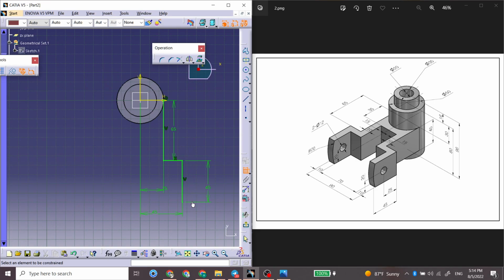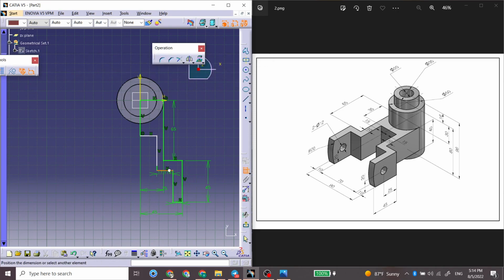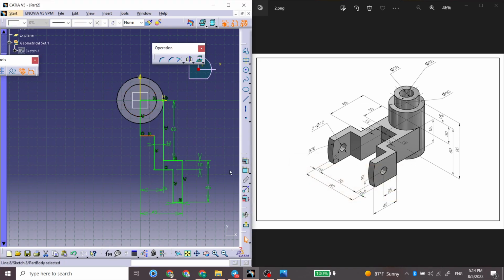So anything else? I can make it 10 here, a 10 here, another one here, and here, and here, and we're close now. So we specify this thickness. That is a pretty straightforward work to do.